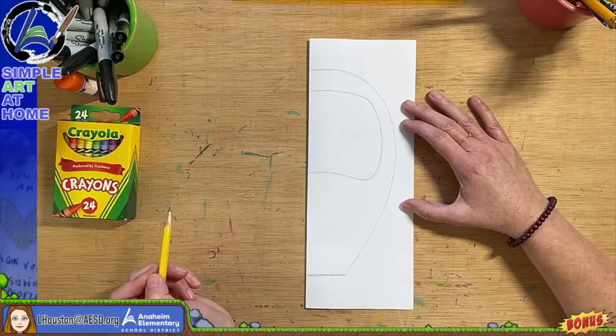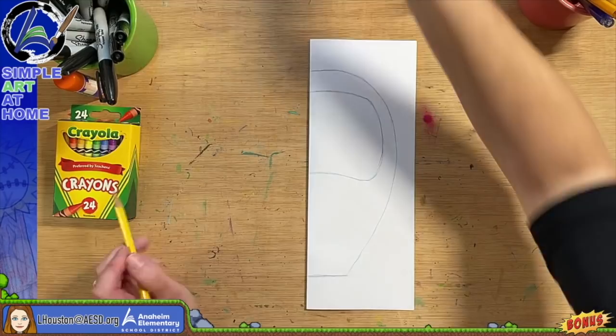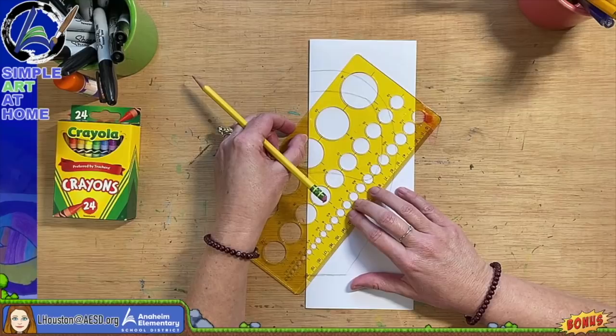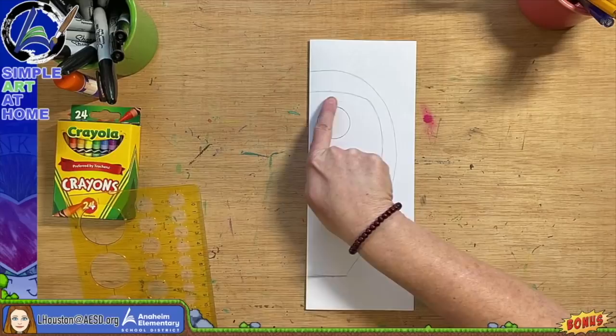And then the next part is the important part, the big white open eye. And I think I will use my circle maker. If you have something at home where you can trace a circle, I feel like that's helpful, especially since the eyes are so important. I'm going to put it about right here, because it leaves room up here for me to add some details.